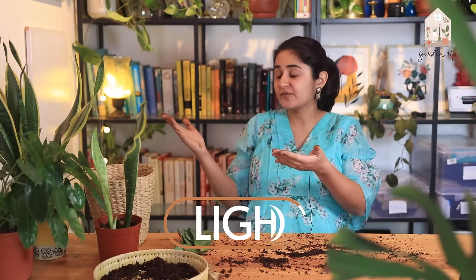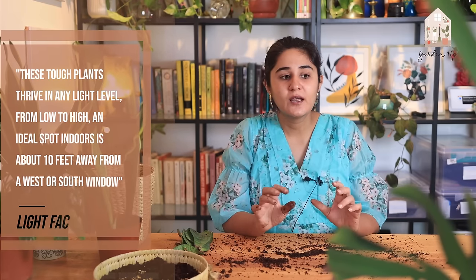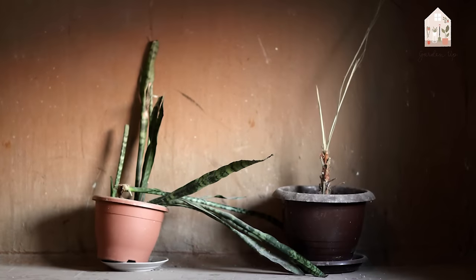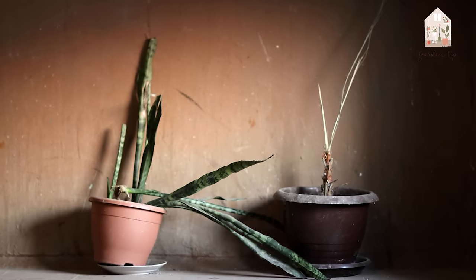Apart from this, propagation and general watering care, light is not such a big factor to determine the growth of this plant. However, I would say that any room that is lit enough to read a book during the day is good enough for the plant. Also, this is one plant that you can keep in a dark gallery. It'll do completely fine. But remember that when you're keeping your plant in a dark gallery with no light, it's somewhat like on life support, so you will have to eventually move it to direct light or a bright area. Any room, for example, here there's light falling on me because there's a window in front. I can place this plant anywhere in this room.